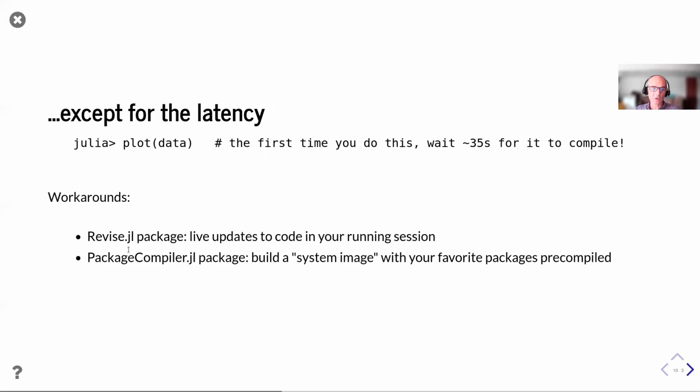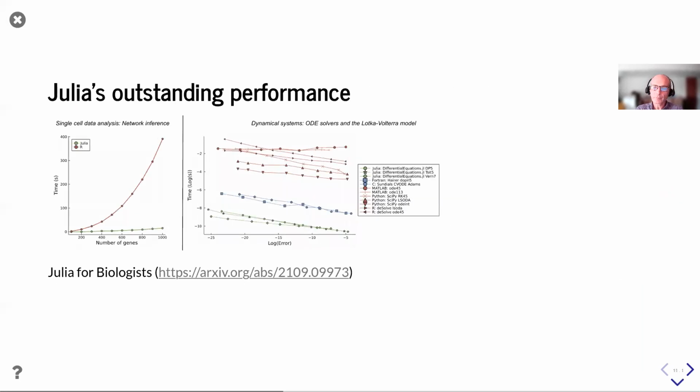There are downsides to using PackageCompiler. It basically freezes you into a specific set of package versions. If you're a developer like myself, I almost never use it simply because it gets in my way more often than it helps. In the long run, and hopefully the long run isn't too far away from now, we're all hopeful that we'll have this resolved much more elegantly. But this is a genuine negative you need to be aware of if you're contemplating using Julia.